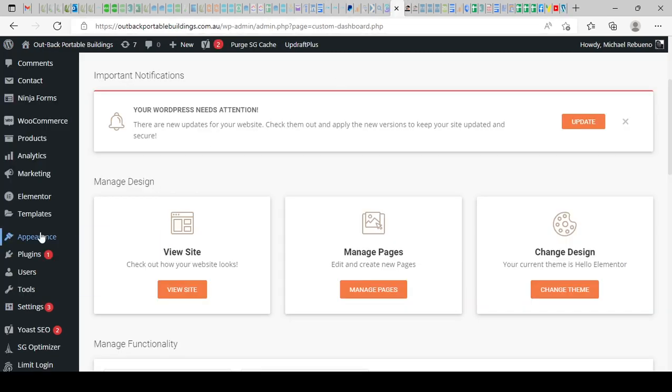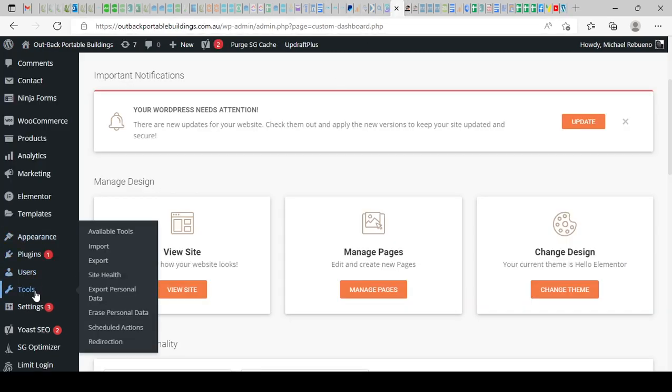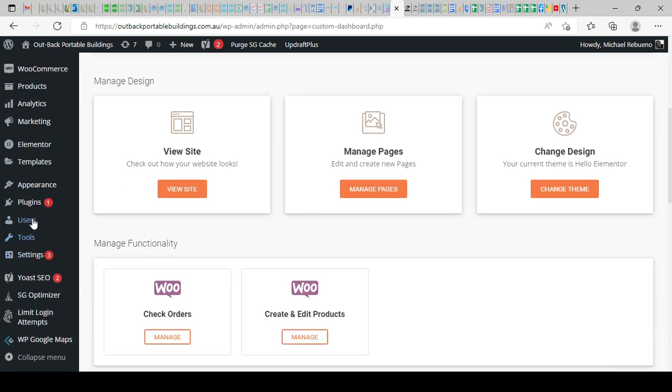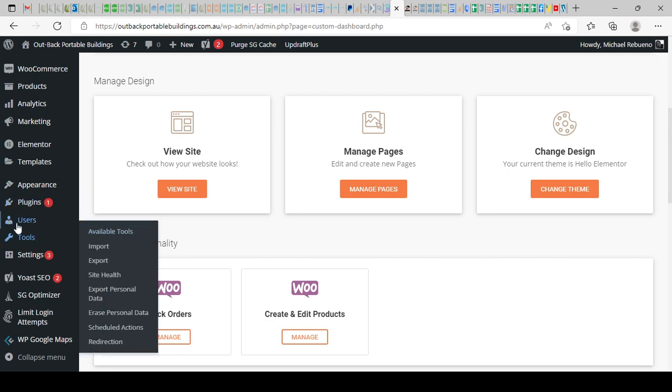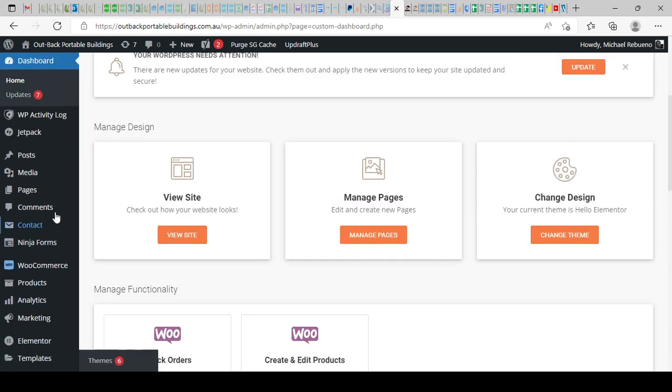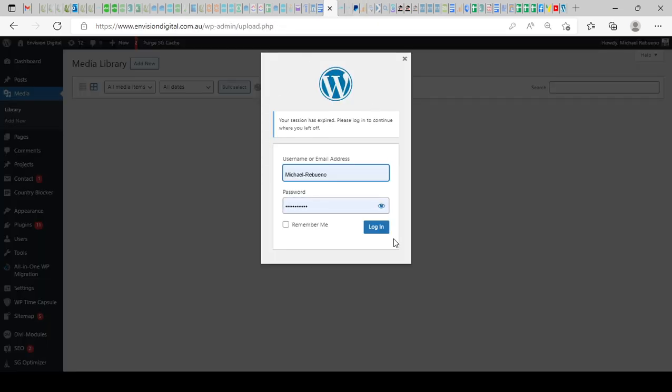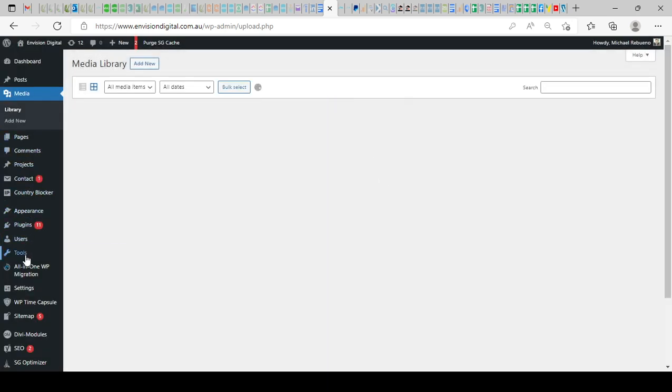For other websites, you might be using different plugins or different settings. You could be using an insert headers and footers plugin. So just try to find that on the left side of your console. It's asking me to log in. So in this example, let's work on this client side. Let's take a look.